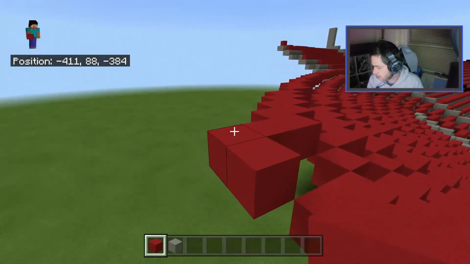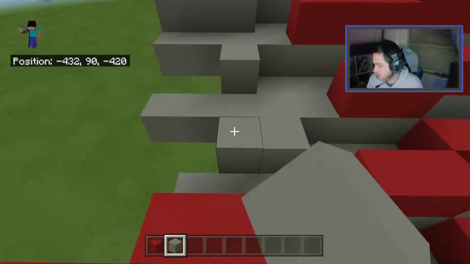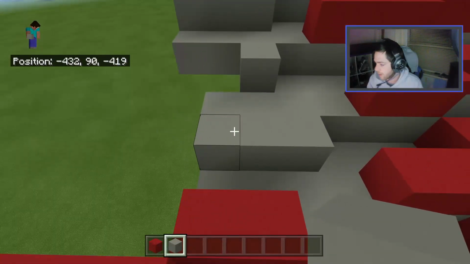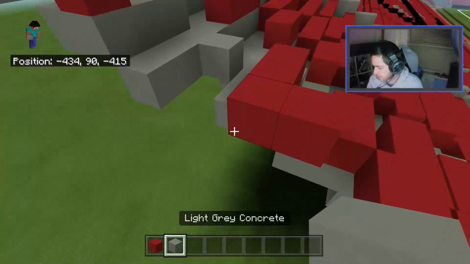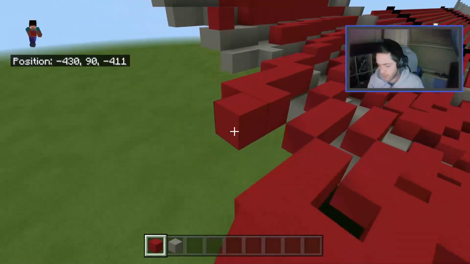I'm back from the underground. And two single ones like that. Yeah, that's good. So do that. Get rid of that. You then want to go one, two, three, one down like that. And that'll go behind it like that. One, two, three, one down, one, two.